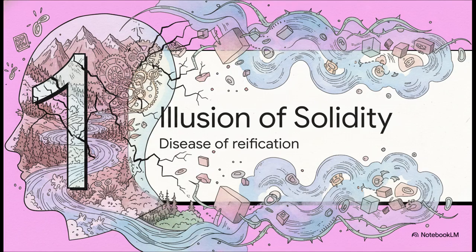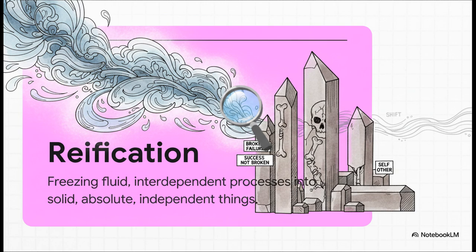This is all about diagnosing the disease of reification. You see, the exact same biological survival traits that keep us alive out in the wild have accidentally created a massive psychological problem for us in our modern minds. And that problem is called reification. It's basically the mental process of taking fluid, ever-changing, interdependent processes and freezing them into solid, absolute, independent things. Think of it like taking a snapshot, an X-ray, really, of a fluid, moving reality and then falsely labeling things in absolute, black and white binaries. It's like a doctor tapping an X-ray and declaring a bone is absolutely broken or not broken with zero ambiguity. We desperately want to draw hard lines around concepts like success, failure, self, and other. But freezing reality this way leads to immense psychological suffering when the universe inevitably shifts on us.